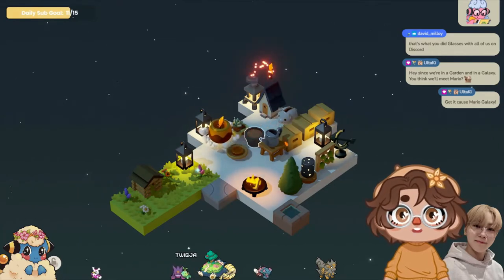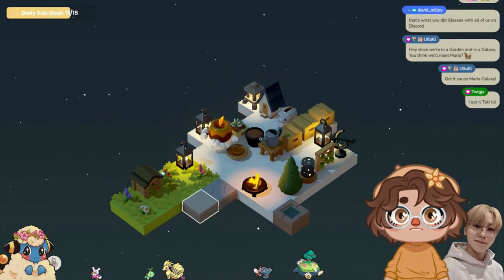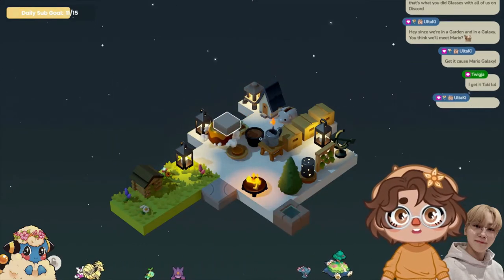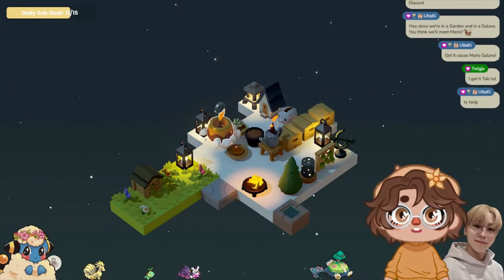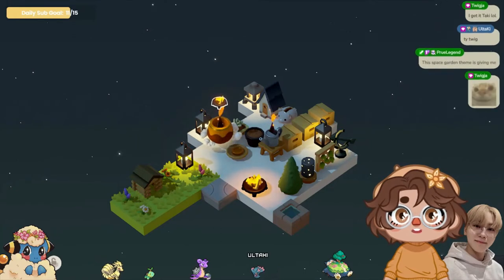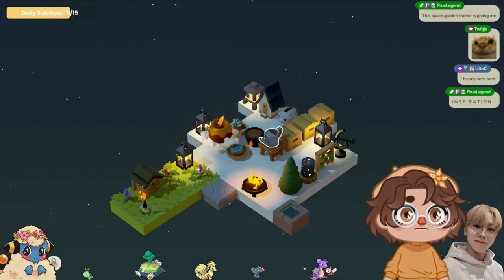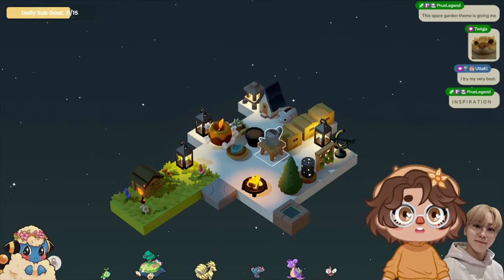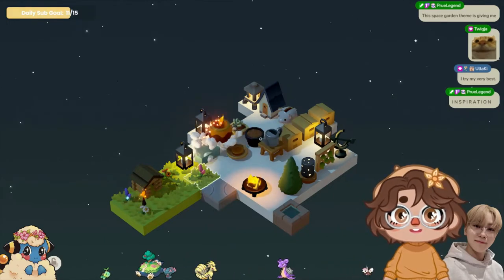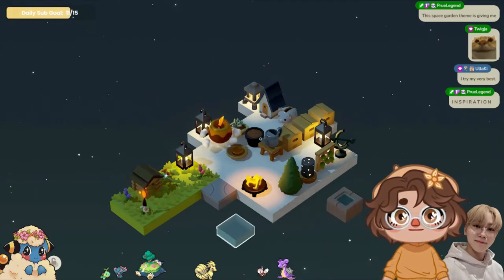Close this box. Ooh, another stone thing. I think this is a different color, though. I don't want it. Trade these. Ooh, now I have two campfires. Maybe I'll save it. The space garden theme is really giving me. Yes, yes, yes. Is this just more water? Or is this just water in general?